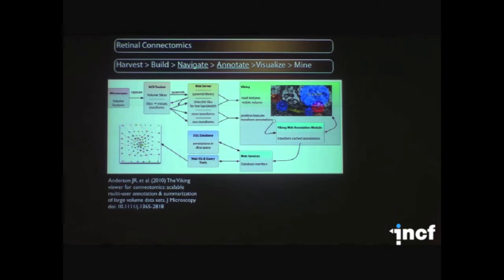Viking itself simply reads the transforms. We don't create a single monolithic volume. We use the raw data or the optimized data and apply the transforms on the fly using GPU processing. So really what we're doing is just simply positioning textures in a window full of data at any given time. We have extensions to the browser, which is really important. That's our annotation module, which connects to a web services interface where we keep our annotation database and then have query tools so we can study what we're doing.